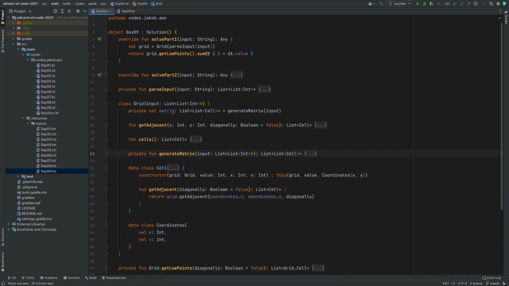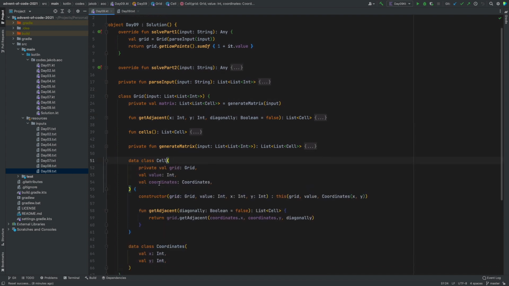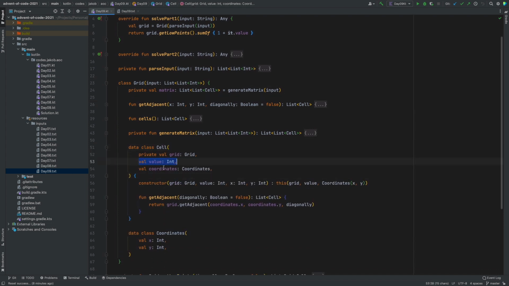The grid creates this matrix. So the matrix is literally the same, but instead of having an integer in here, it has a bit more rich and also more type safe cell, not just the raw value. What is a cell? A cell has the value that it actually holds, which is the integer, but it also is self-aware of sorts in two ways. First of all, it knows its own coordinates. So coordinates is literally, as you see here, just x and y. But it also knows which grid it is part of. Why is that? We'll see in a moment.